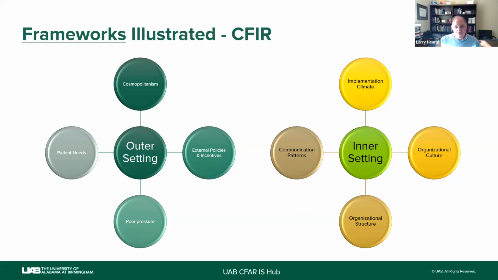So as this figure is intended to illustrate, the CFAR really just organizes these different features, or what I'm calling microdomains, into macro domains of, in this case, outer setting and inner setting. And as a framework, the CFAR doesn't really try to make any suggestions or inferences about how or why these different domains might be related to each other, or even the intervention's effectiveness, right? It's not really saying this is how structure is related to culture. It's just saying these things exist.